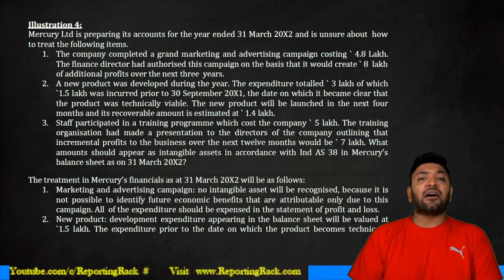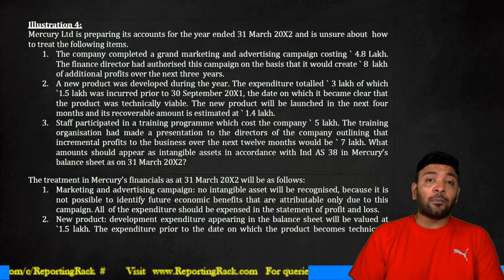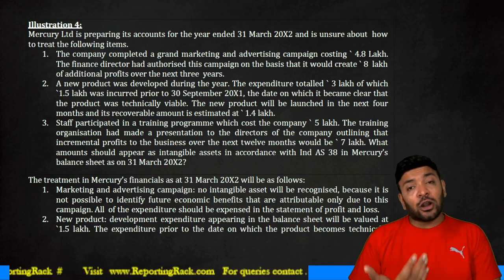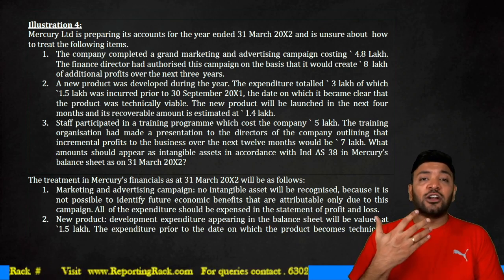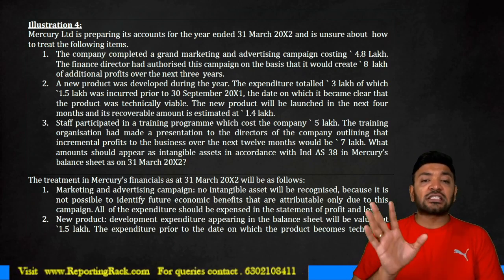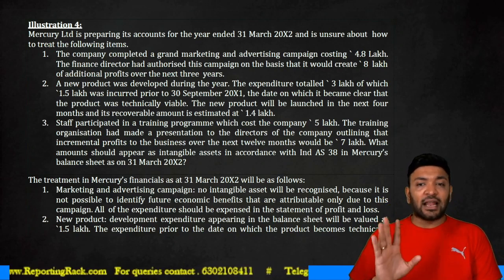Absolutely no. Staff training cost, you cannot control it. Therefore, it is a skill of the employee which may not be identifiable as well. Even if you want to identify, it is not possible to control. Since it is not possible to control, you will have to charge off the staff training cost of 5 lakhs to P&L. It is ineligible to be capitalized.